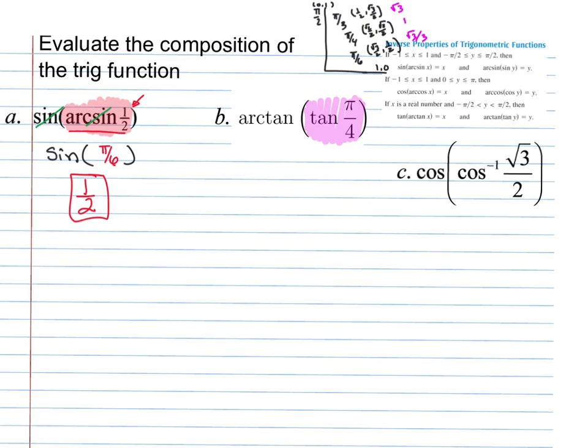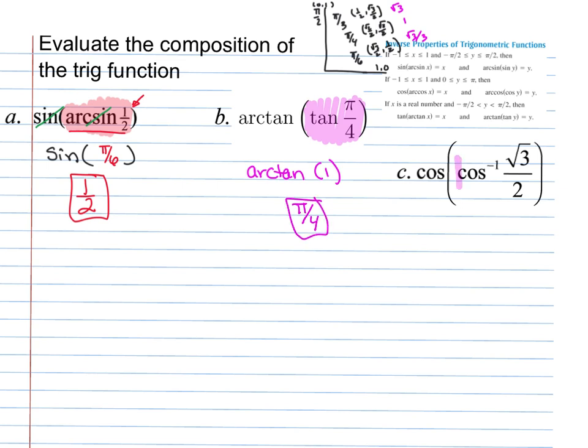So we know the tangent of pi over 4, so this is pi over 4. And when it's pi over 4, we know its ordered pair value would be 1 because it's made up of cosine and sine. So now we have arctangent of 1. And now we're going to do the reverse. We know that it equals 1, so at 1, my radian value would be pi over 4. So my answer right here is pi over 4.